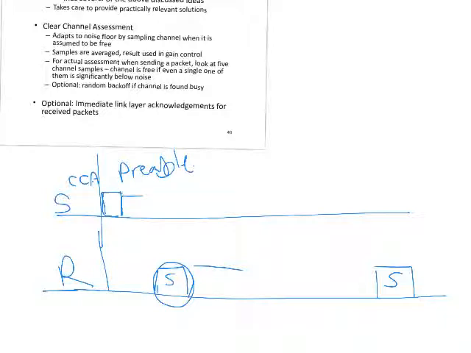So the first thing that BMAC does is that because I'm not using any RTS and CTS here, I'm not using any RTS and CTS in the case of BMAC, it tries to compensate for this by having what we call a clear channel assessment. This is a more sophisticated technique for sensing, because the sensing part is very important. So BMAC tries to optimize or design a very accurate sensing mechanism, okay, using some sophisticated filtering.